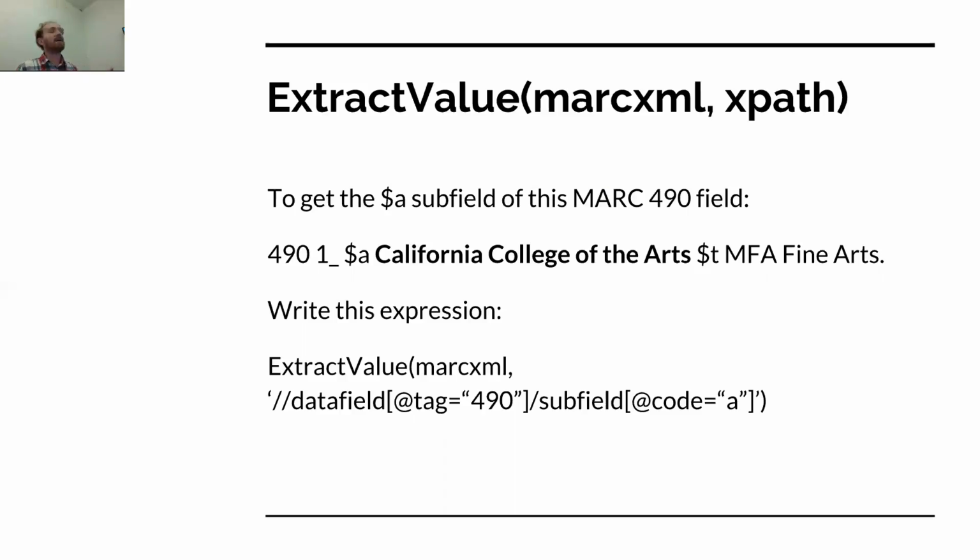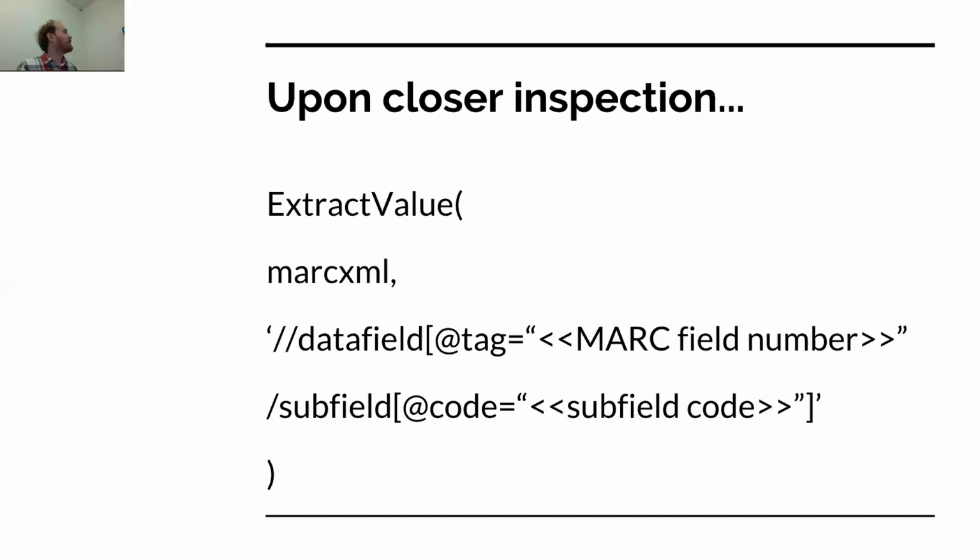All right, so that's a lot. That's a lot, but only 2 pieces of it ever change, right? All you really need to know is you copy paste this whole bunch and change these 2 pieces. You change what your MARC number is that you want, and you change what your subfield code is. That's all. So what would we do to get the subtitle, that elusive subtitle?